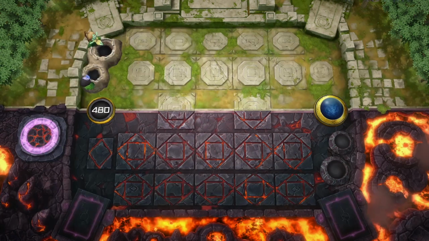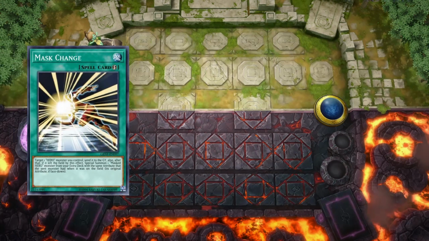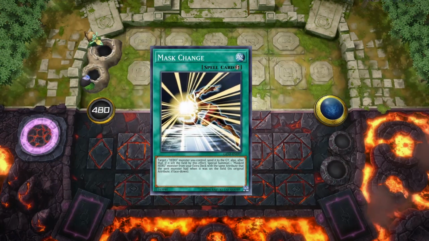So let's talk about our EX deck cards now, and we will start with our Masked Heroes that can only be summoned using the Mask Change card. This can be used as a quick effect, meaning when your hero is about to be destroyed by battle or a card effect, you can use this card to send a hero from the field to the graveyard and summon one of your Masked Heroes instead, negating the battle damage or the card effect. And this Mask Change card summons heroes with the same attributes as the one sent to the graveyard.